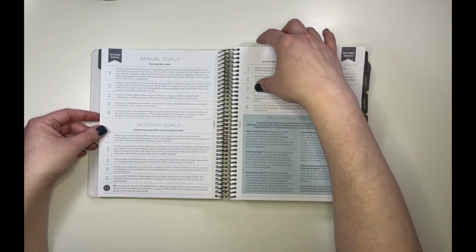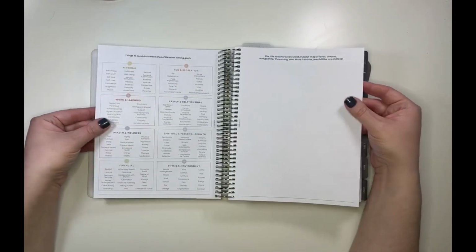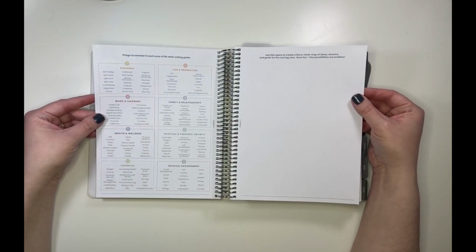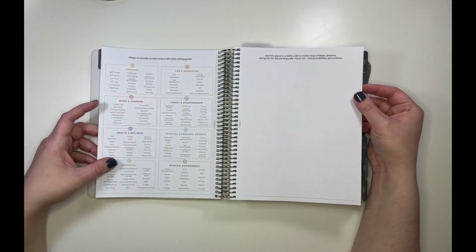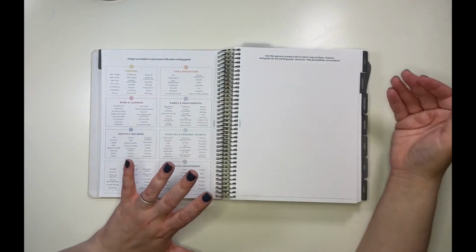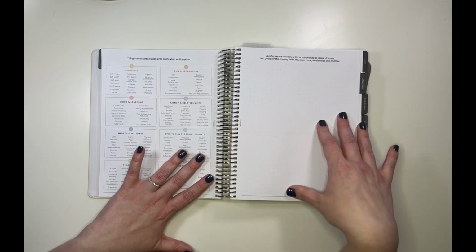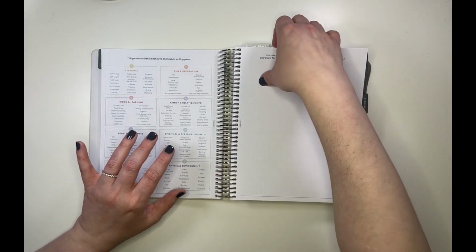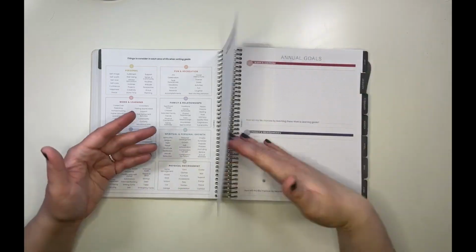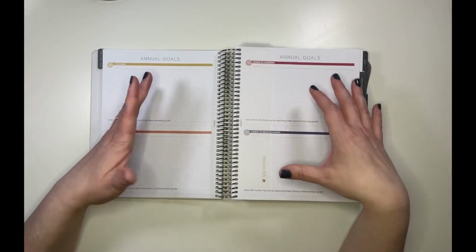It's really just all the same instructions that were there last year. They're really well laid out. They're pretty easy to go with. Things to consider in each area of your life when you're writing your goals out, which is really important. And then, of course, there's the use the space to create a list, mind map, all your dreams and goals for the coming year. Possibilities are endless. And they really are. And then once you start to narrow everything down, you start writing out your annual goals.